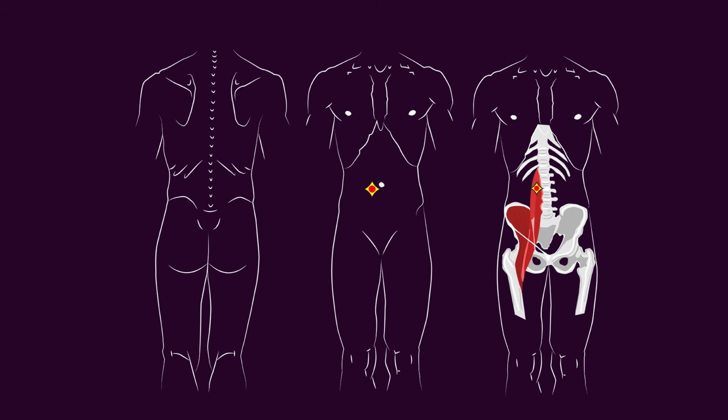The first trigger point mainly reflects pain in the lower back, spreading along the spine. The second trigger point reflects pain in the back and in the sacroiliac region. The third trigger point can reflect pain in the back as well as in the groin and along the front of the thigh. There is evidence of a connection between the affected iliopsoas muscle and pain in the lower abdomen, in the scrotum or labia, and even in the interscapular region.